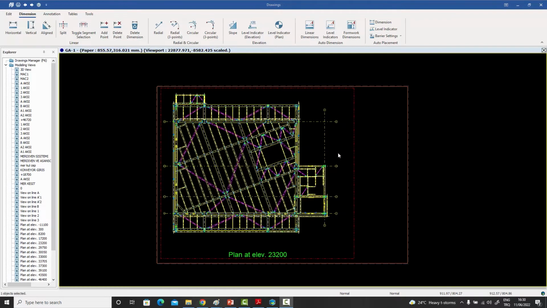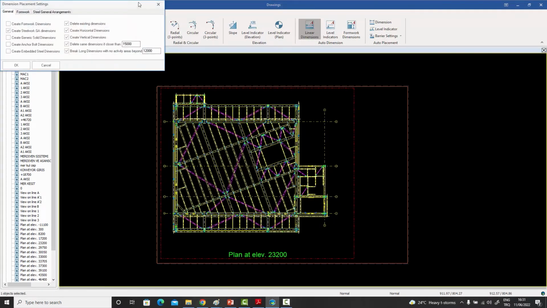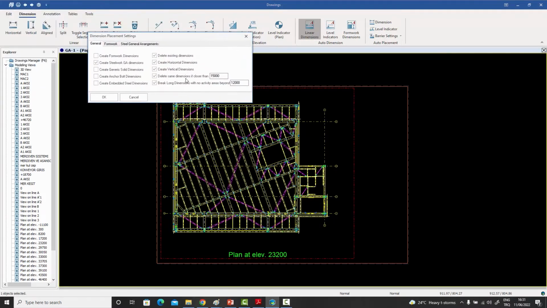Now obviously in this video I'm trying to give the training for manually creating dimensions, but we've discussed elsewhere that for steel GA drawings we have the option of creating the dimensions automatically as well. So let me just briefly go over that. This button over here works for both steel GA dimensioning as well as for concrete. All you need to do is first press the shift key and press the button so that you can change some of the parameters over here.